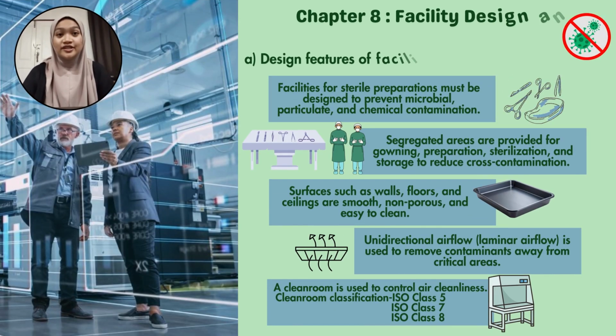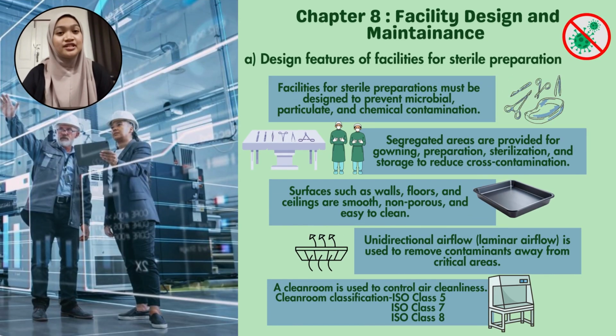On this slide, I will explain the key design features of facilities used for sterile preparation. These facilities are designed to prevent contamination by microorganisms, particles, and dust. One important feature is the use of clean rooms, which can be classified based on air cleanliness such as ISO Class 5 or Class 7. Clean rooms help control the number of particles in the air.